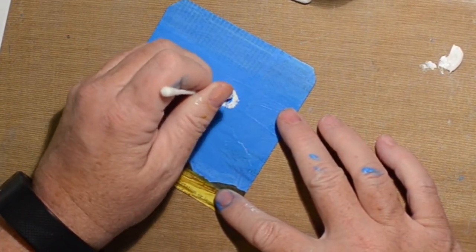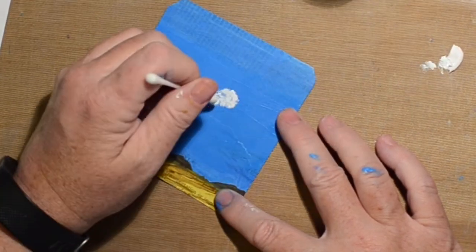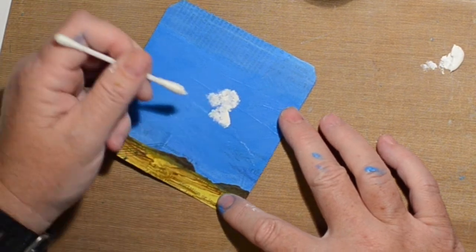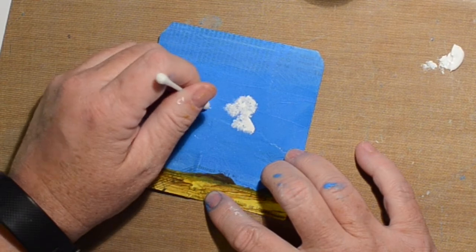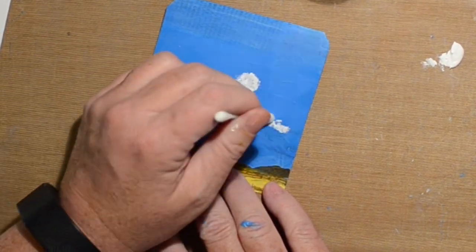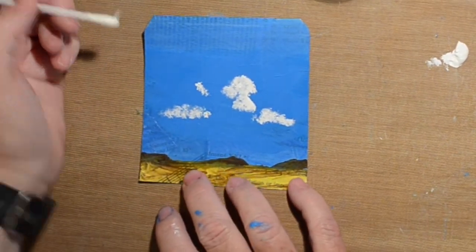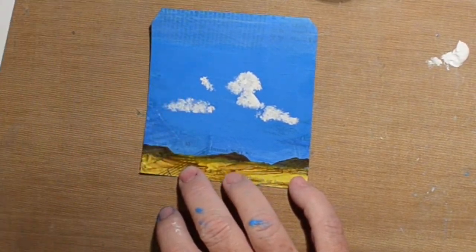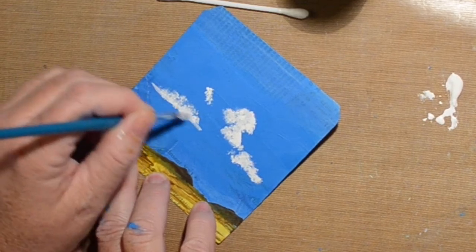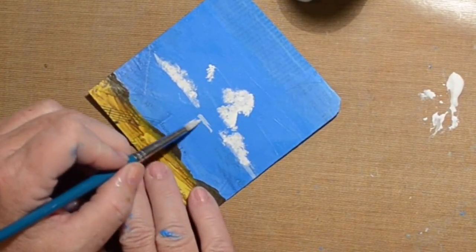So I decided to use a Q-tip to give me a little bit more control and still look puffy. And we're going to create our little Snoopy cloud. And there's Woodstock. Gotta have his little bird friend, right? I'll give it a few more clouds. There was a ton of clouds in the sky, but the sky was also blue. So, are we seeing him yet? Oh yeah, give him a little tail. And now I'm just going to try and make these clouds look a little bit more realistic. Just kind of streak them out a little bit. I'll put some thin layers of clouds in there.